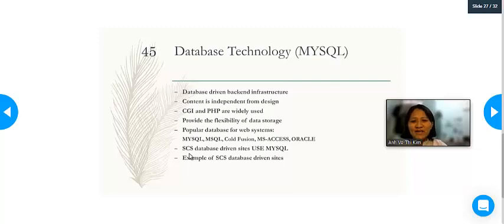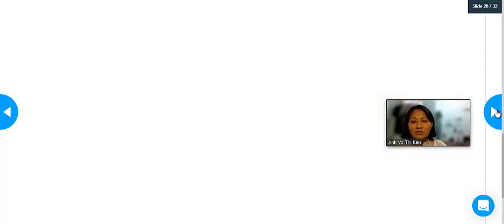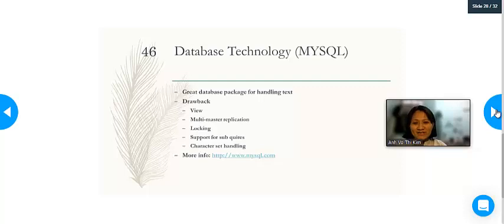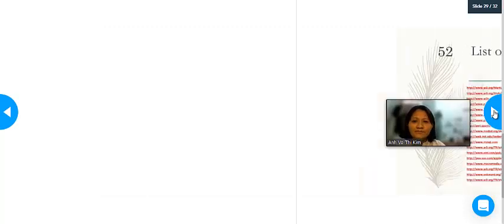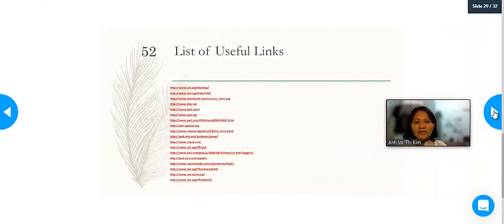MySQL. All right, and it's an example. It's very popular, very lightweight and has many advantages, so they use it a lot. It also has some disadvantages, such as limited multi-user login. It's a drawback, something it is not good at. Furthermore, if you want to know more, go to mysql.com. There are some useful links for you to look around when you have time later on.